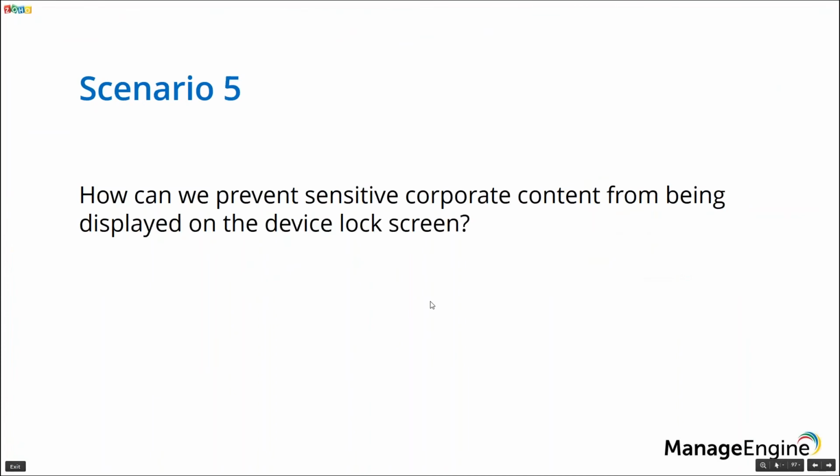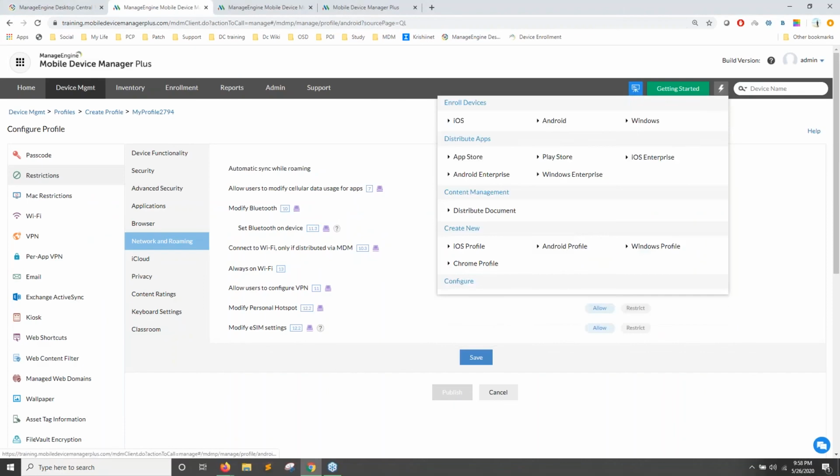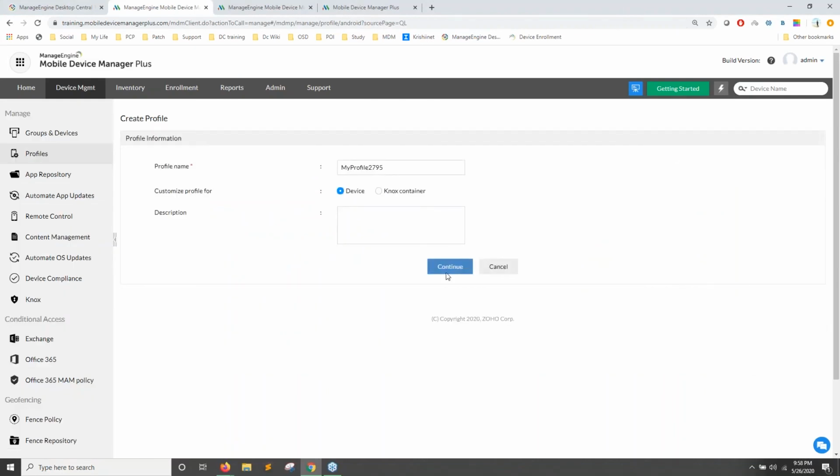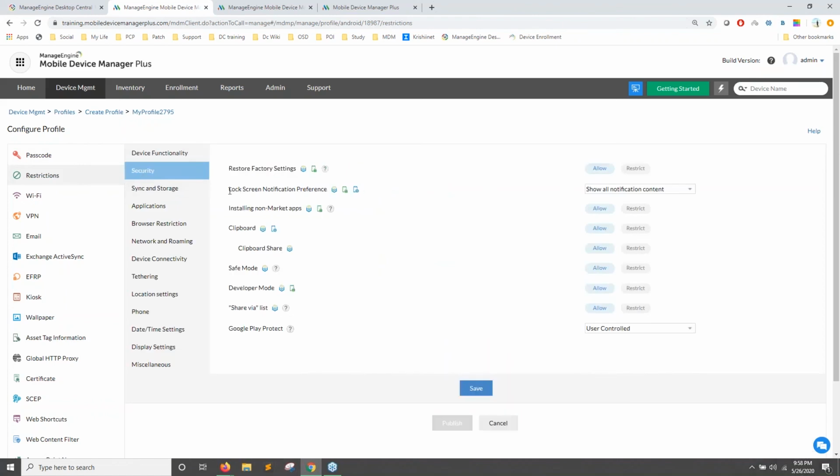Another scenario: how I can prevent sensitive corporate content from showing in notifications. Even when the devices are locked, there are possibilities where the users can read the information on the notification screen itself. So how do we restrict such settings? For that, we have another option under profile. You can go to restriction under security.